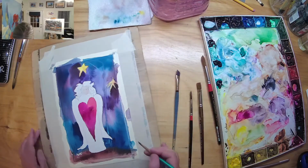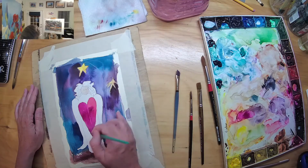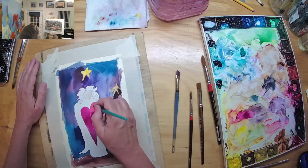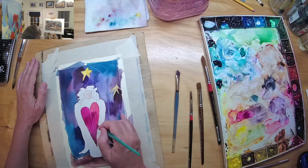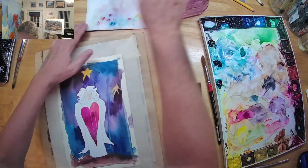Now I think I'm going to put a pattern in the heart using the lift technique. I'm just going to put some lines in there that look like a checked or plaid pattern. I don't know how it's going to turn out, but let's just get going on it. So I'm going to start with lifting paint in nice straight lines on here.